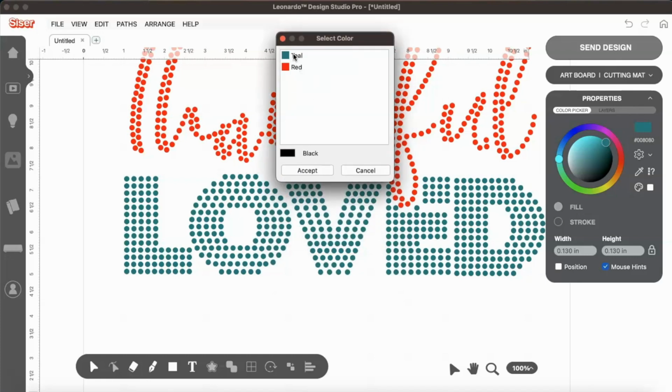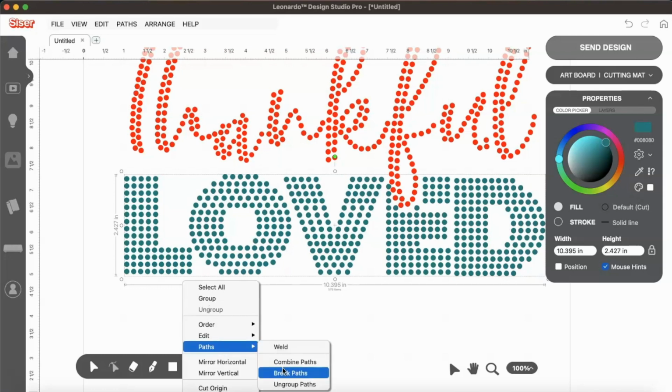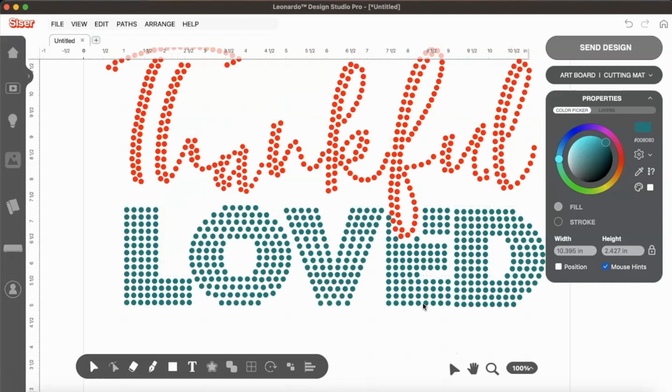We're going to select the teal. I'm going to double click it, or you can click accept. But as you see, all of the teal rhinestones are in a bounding box right now. I'm going to right click, and then I am going to head down to paths, and select combine paths. All right, so this is looking pretty good so far.